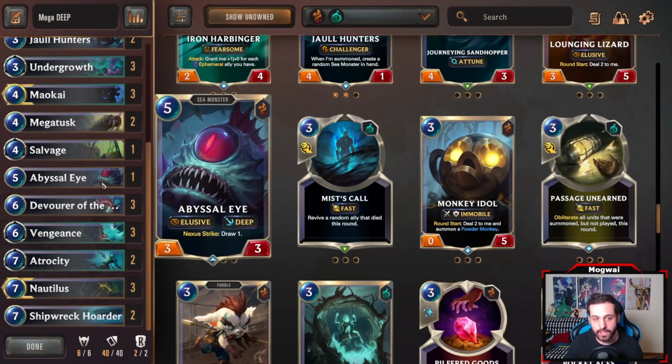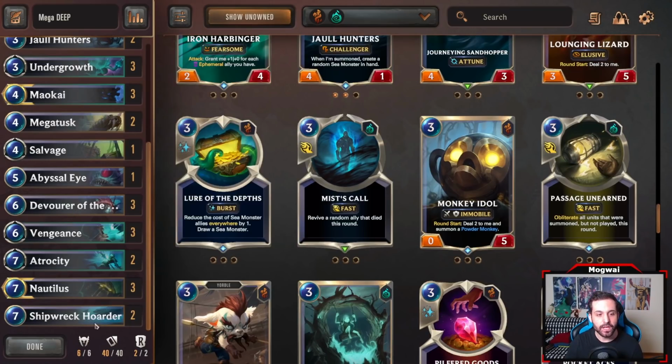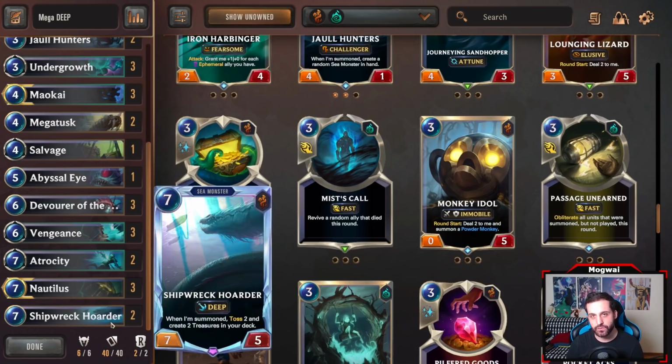So we're only playing 1 copy of Abyssal Eye. I believe this one is a little bit overrated at times. It's good in certain scenarios, and I do like it as a one-off, but I don't feel like it's as necessary. You can't really build Deep without going triple Devour the Depths. This is the best one by far, so that hasn't really changed. But we are, like I said, incorporating 2 copies of Shipwreck Corridor.